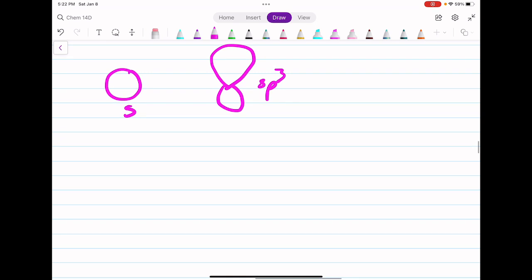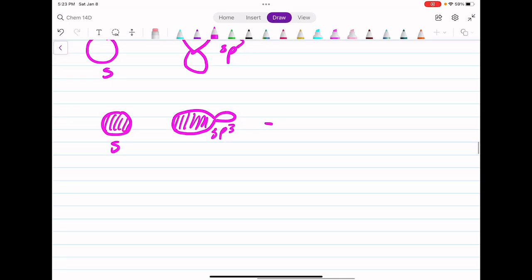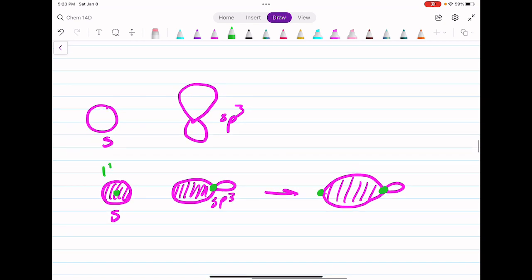larger orbital can overlap. So we have an s orbital, and I'm going to shade it. I don't have to, but I'm going to. But if I do shade it, then I have to shade the corresponding lobe that I'm overlapping with to show the bonding. So I'm going to do that. And those combine, and they're going to look basically something like this. And I'm going to go ahead and draw my green nuclei so I don't lose track of where that is. So I have my hydrogen nucleus here, my chlorine nucleus here. I'll label this as hydrogen. Okay. Hydrogen and chlorine.